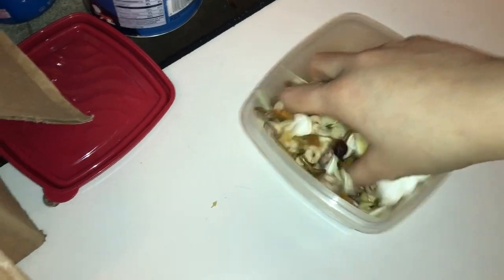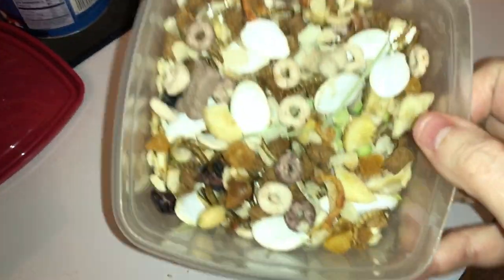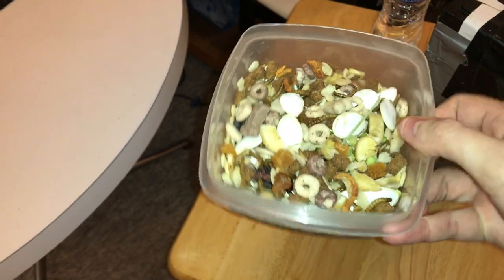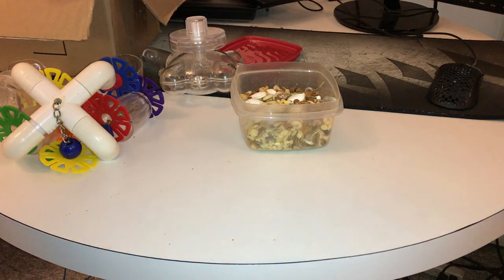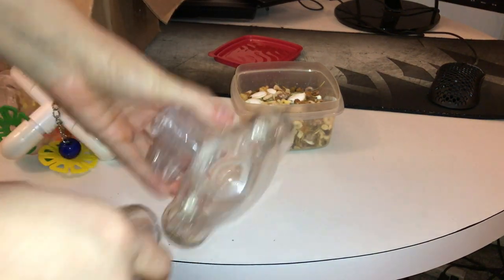That looks like a rat's dream. Mmm, tasty. Okay, so now we're going to go ahead and put it in the foraging toys. Okay, so I've decided on my three foraging toys for this week, and I'm going to need to put some of the foraging mix into each of them.